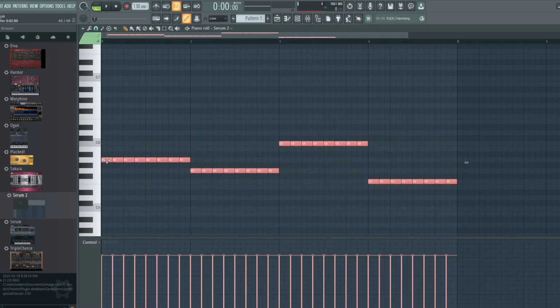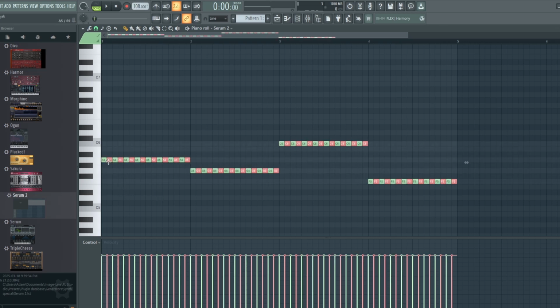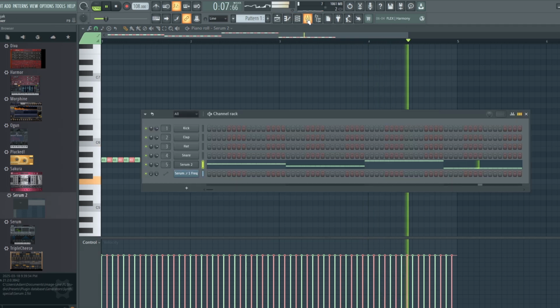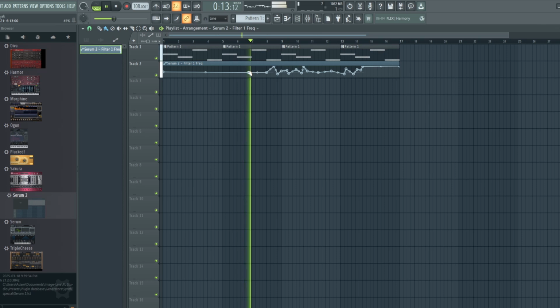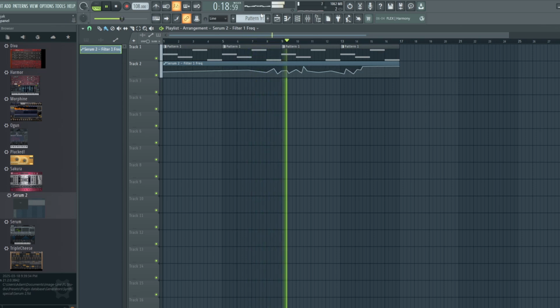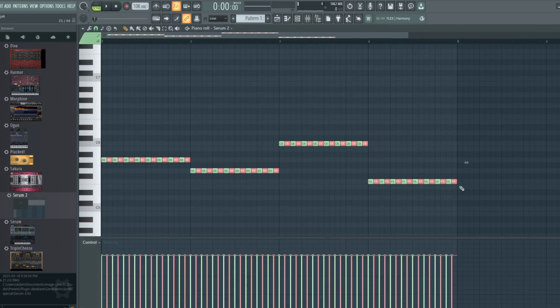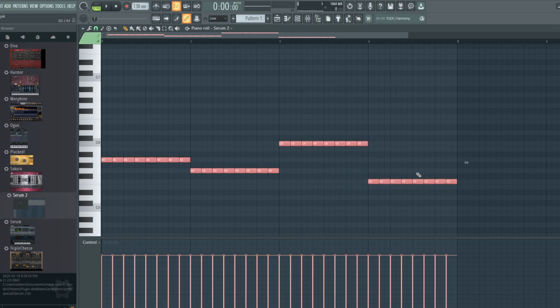Similarly, you can make it faster or slower. So if we were to take these notes and double them, this would be a little bit too fast, so we'd have to slow down the pace. But if we were to double the notes, so again, a different feel there, nice with that sidechain technique as well. Similarly, you can make them a bit slower if you want.